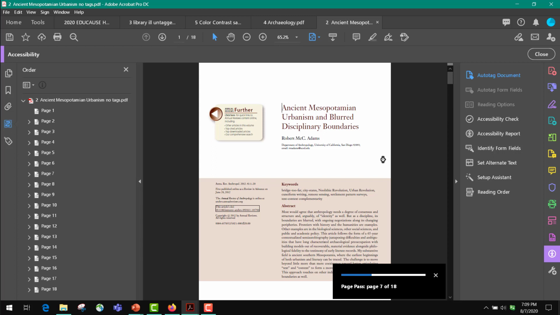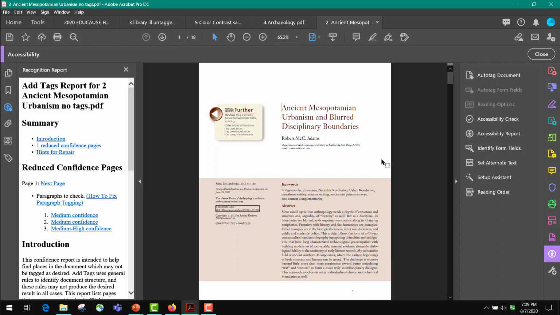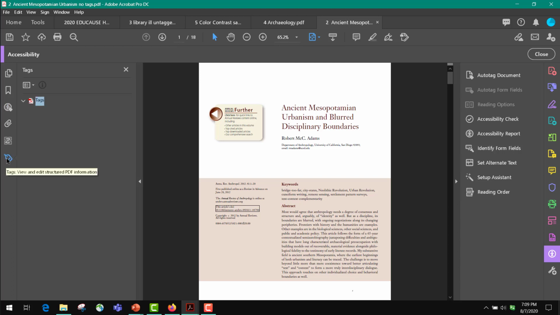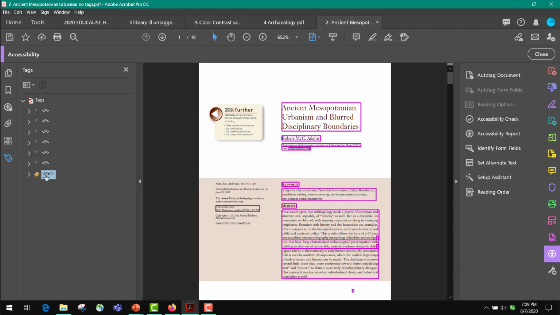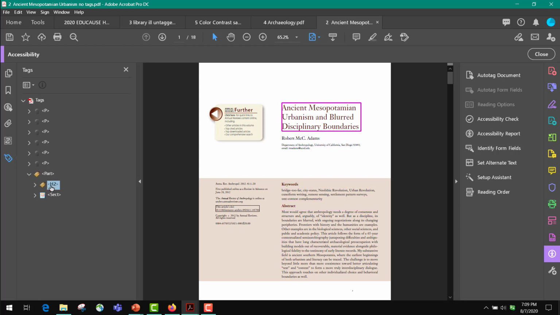Now I want to show you something when this gets finished: the auto tagging will actually mark up the headings based on some kind of logic that Adobe Acrobat Pro has. So if I come over here to the part that has that heading, you see it's marked as heading 2.